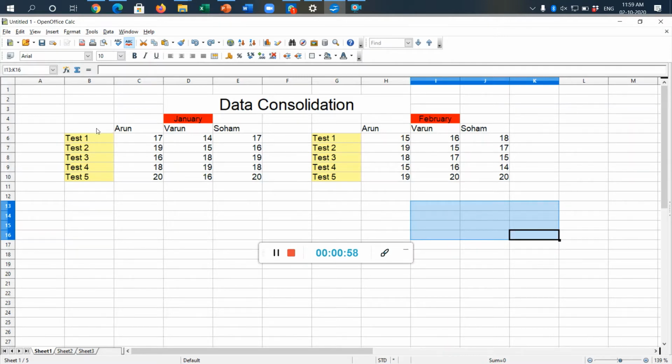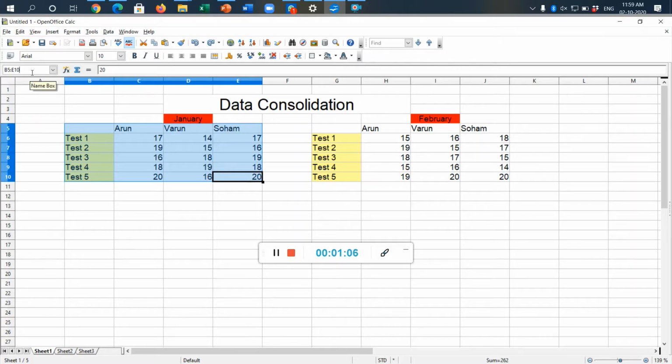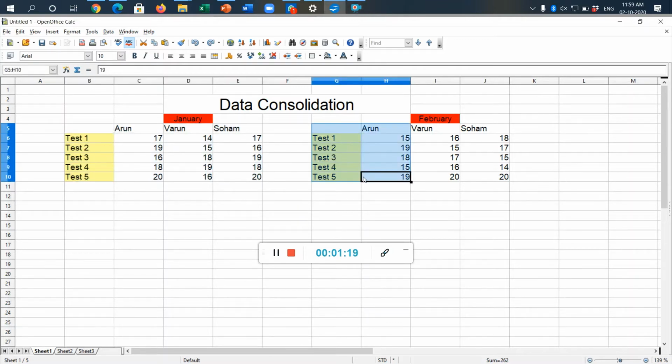So first we'll select a range of cells from B5 to E10, and then going to the name box we'll name this as range 1. After this, we'll take the second range and name it as range 2 in the name box.